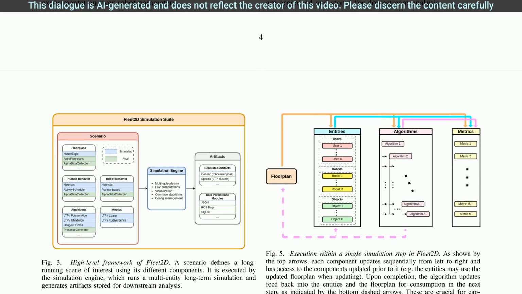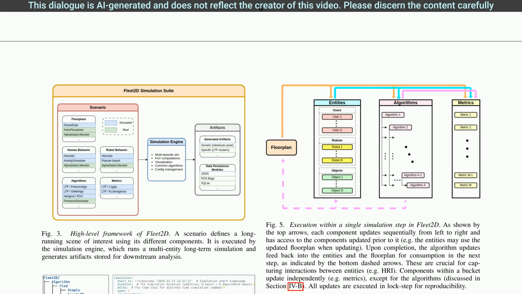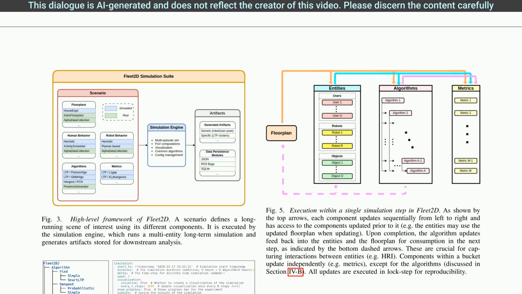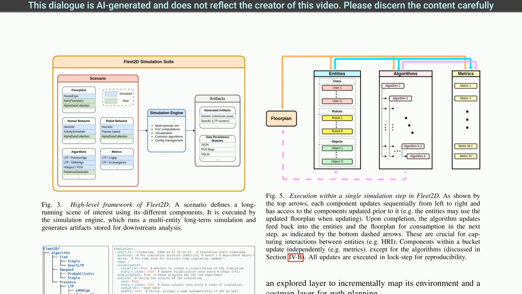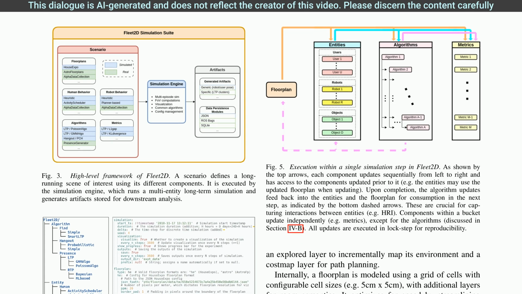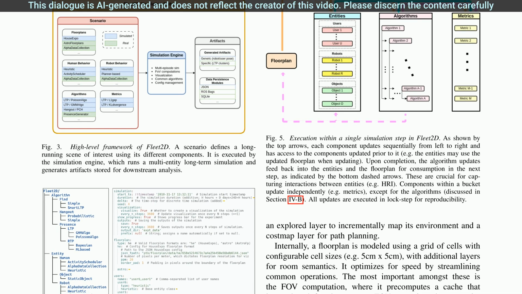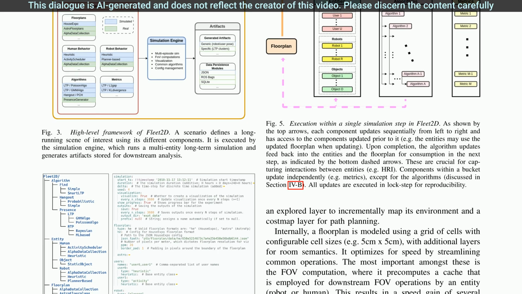I agree. And there's another aspect of Fleet2D that I think you'll find interesting. Remember how we talked about abstraction and how it simplifies the simulation? Well, it turns out that Fleet2D can also incorporate real-world data into its simulations. Hold on, I thought we were simplifying things. How do we go from a simplified 2D world to incorporating real-world data?